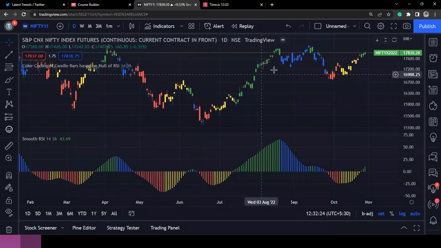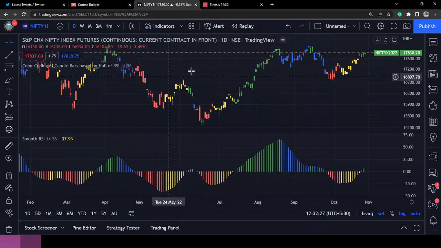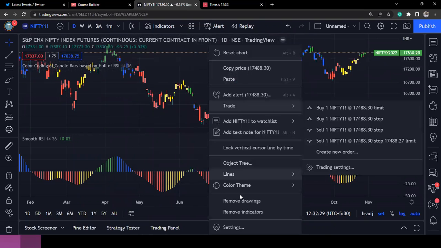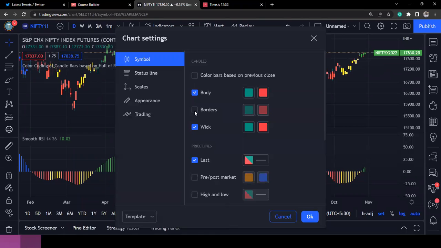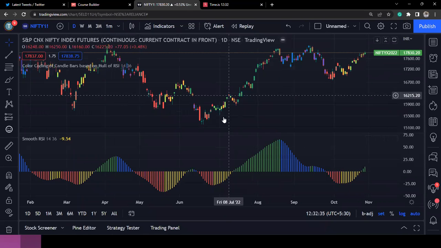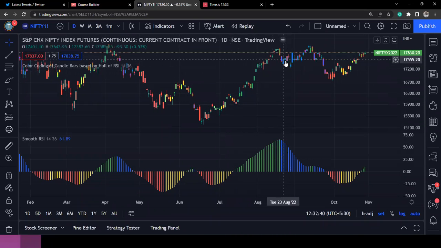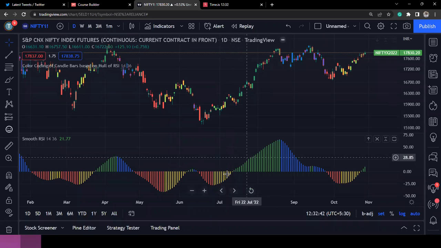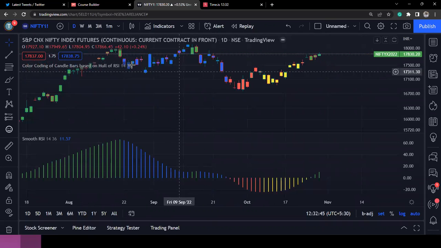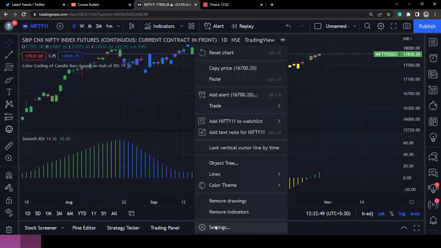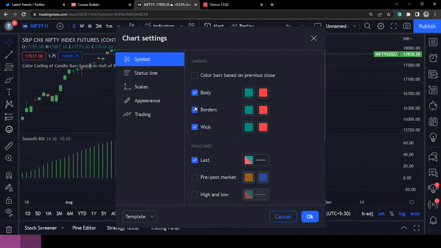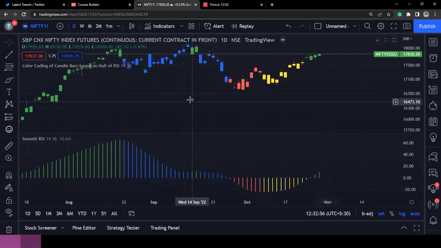So now the candle looks better. If I have the border also, what will happen? The border will be like an outer cover of the candle, and it brings those colors. The red and green colors will be surrounded over here. It looks a bit annoying. See, it's a blue color candle, but surrounded with red color borders. That is a bit annoying. So to enhance the visual, we can remove the borders. That is the only thing that is recommended. That way it looks better.